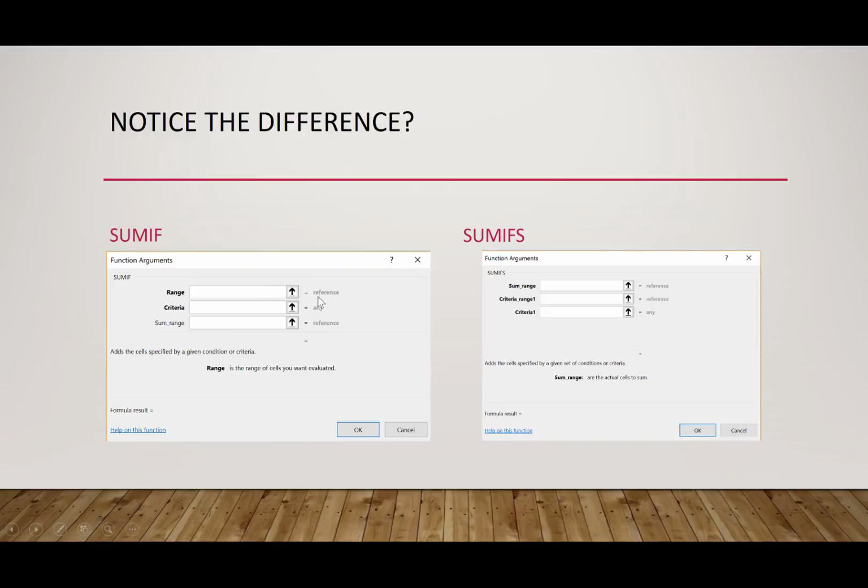Now the IFS works a little different. It starts off with what we're trying to total, right from the beginning: what do you want to try to find out, instead of being the last item. Then it's the same thing. What's the criteria range that we're looking in to find? Where is the criteria at? But notice it says criteria 1, 1. When I get done with this bottom one here, another criteria range and another criteria will pop up. And we can add a second one, third one, fourth one in.